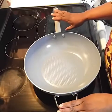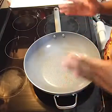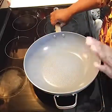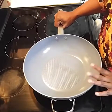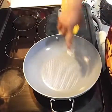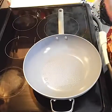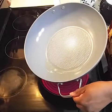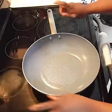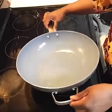All right, guys, for the cooking process, we're gonna cook it in two steps. Okay, this is very good for the size. We're gonna add a little bit of oil, a little bit, not much yet, this is a teaspoon of oil. Okay, and we are working on a medium high heat.